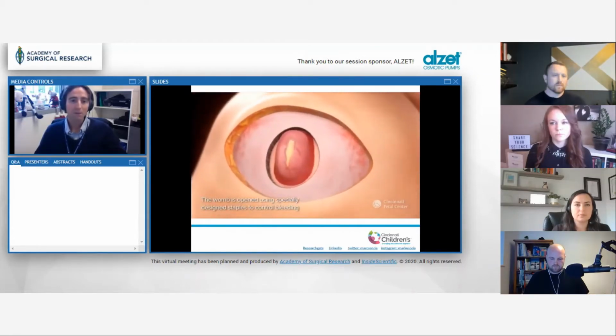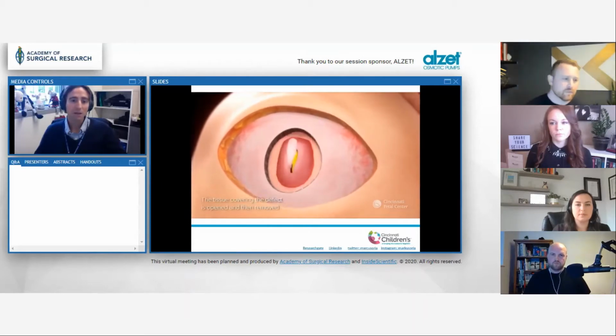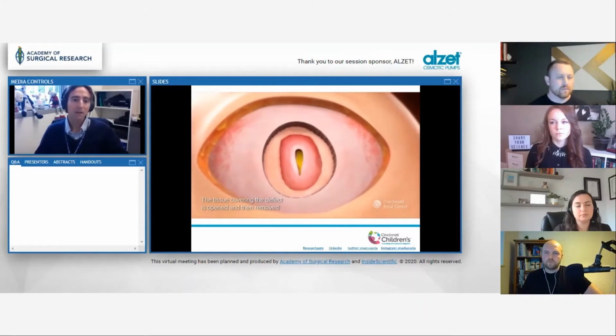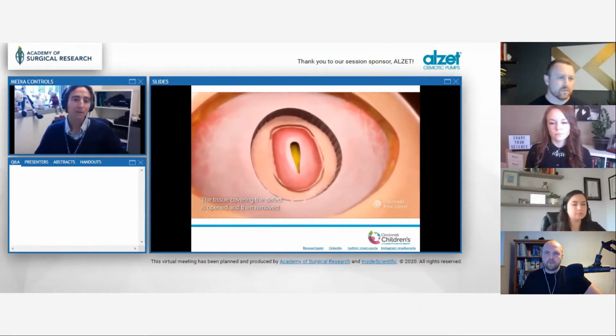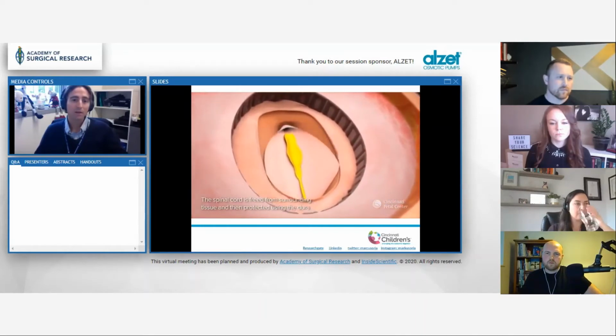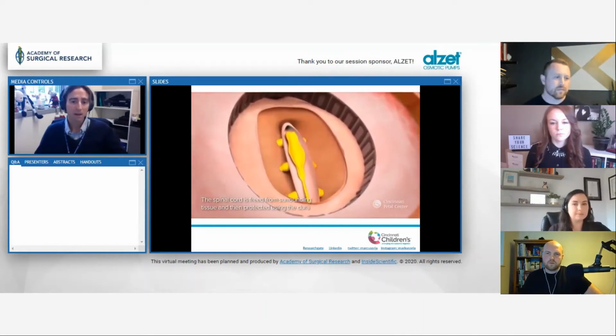And then it's open. We expose the lesion of the back of the baby. We resect the defect, and then we untether basically the cord. We expose, and then we close by layers.